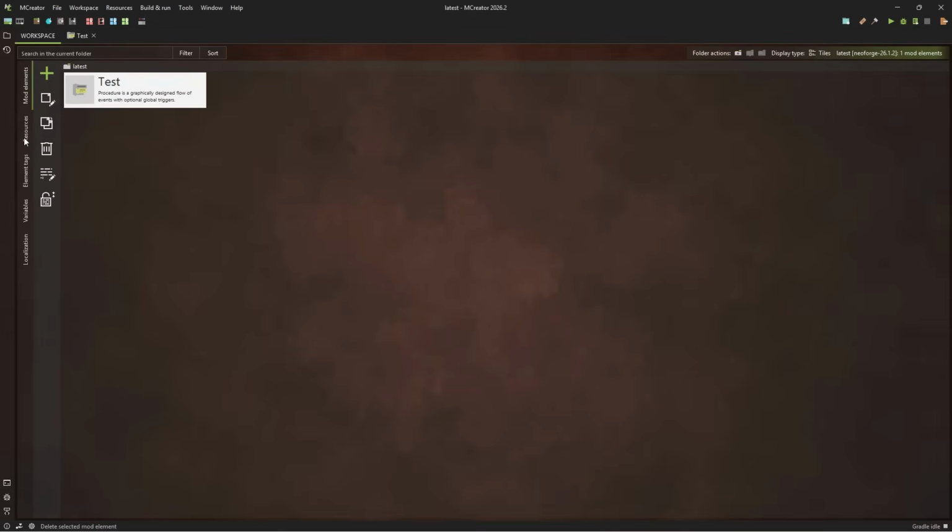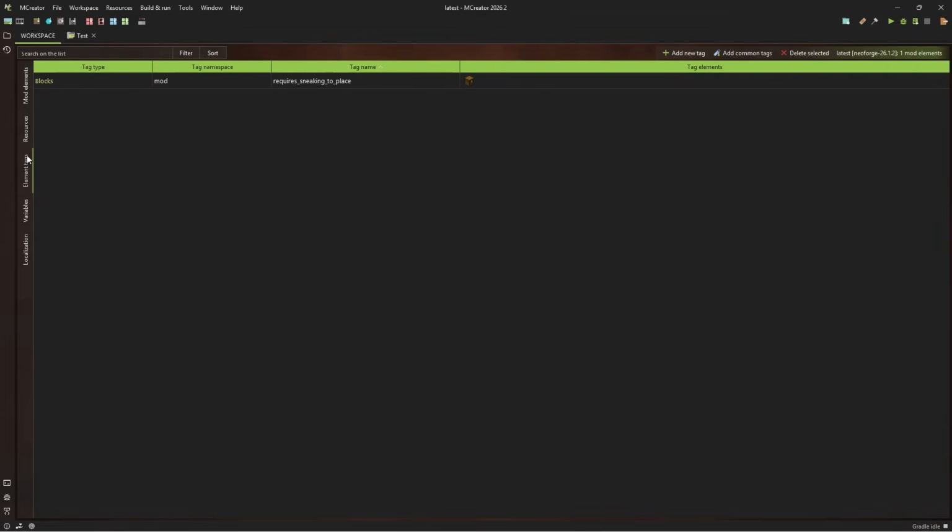All right, so with that part out of the way, let's go ahead and go to our main workspace, and then there is one called element tags right on the side here, and generally you'll have this completely blank. Now I had a tag already added that was a block state one, so you might need to use tags when you're using groups of blocks.